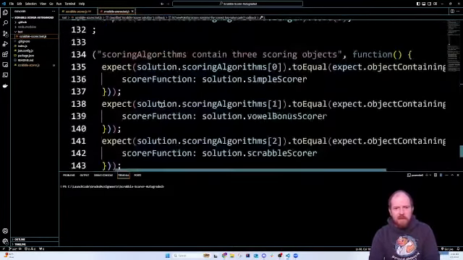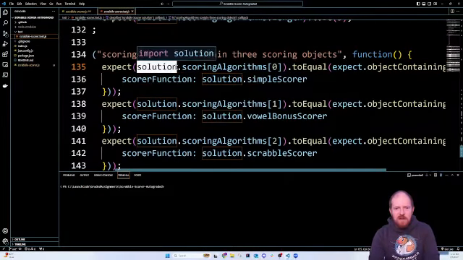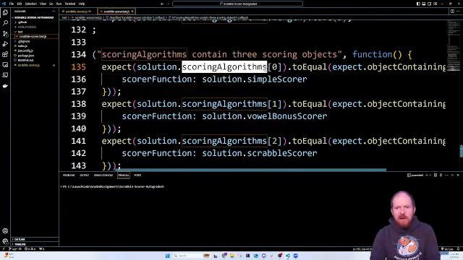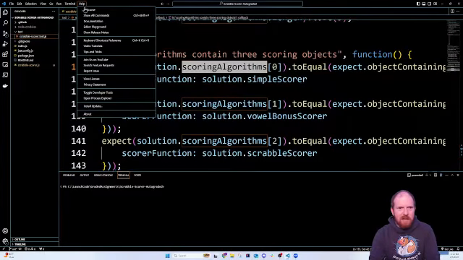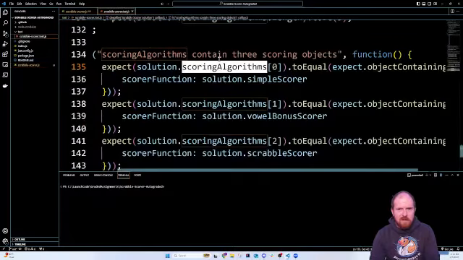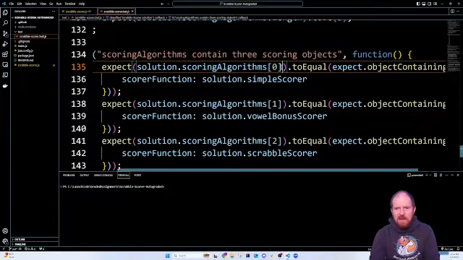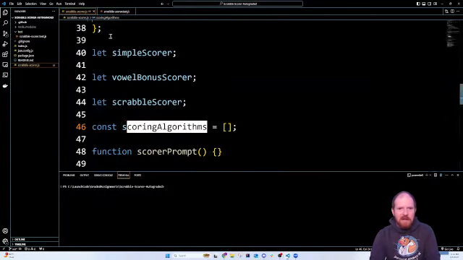But go back to my original thing. When it says solution here, it's talking about your Scrabble score. It's saying your scoring algorithm. So if I go over here to the scoring algorithms, it's saying that the first element, the zeroth element of this.